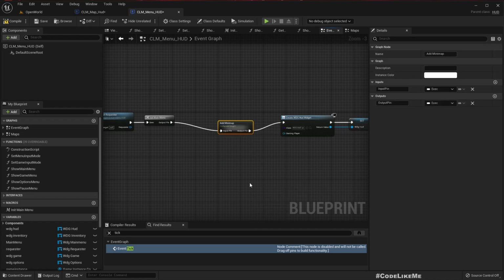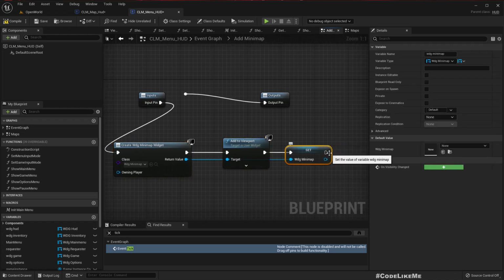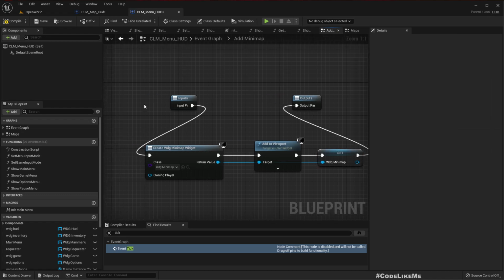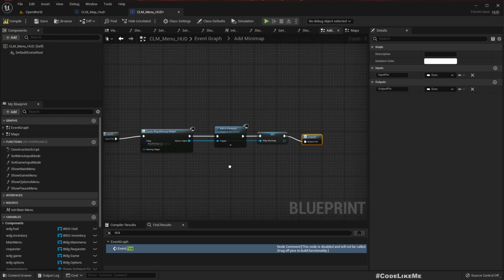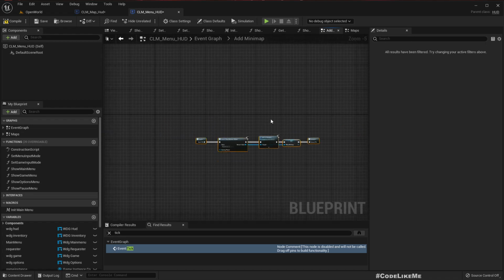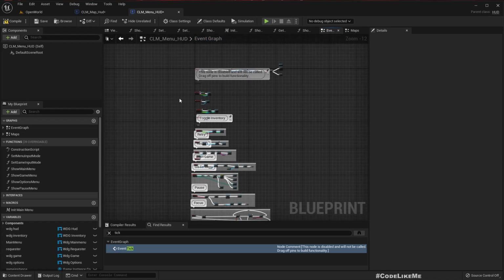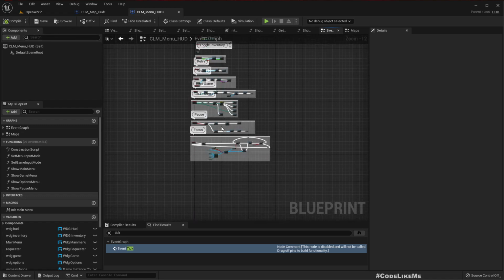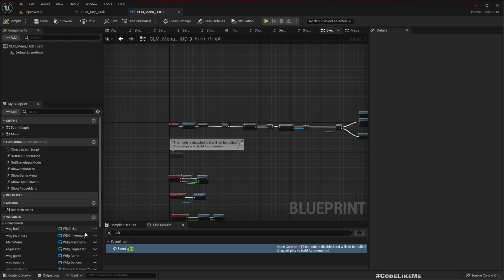Add minimap. This is empty now. Paste. Right. Awesome. Okay, now the tick is complete, all the events are complete, and begin play is complete.